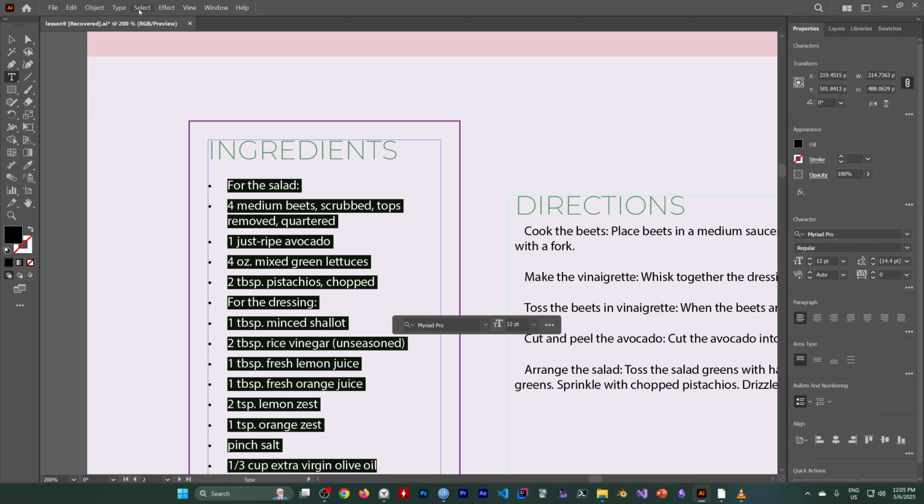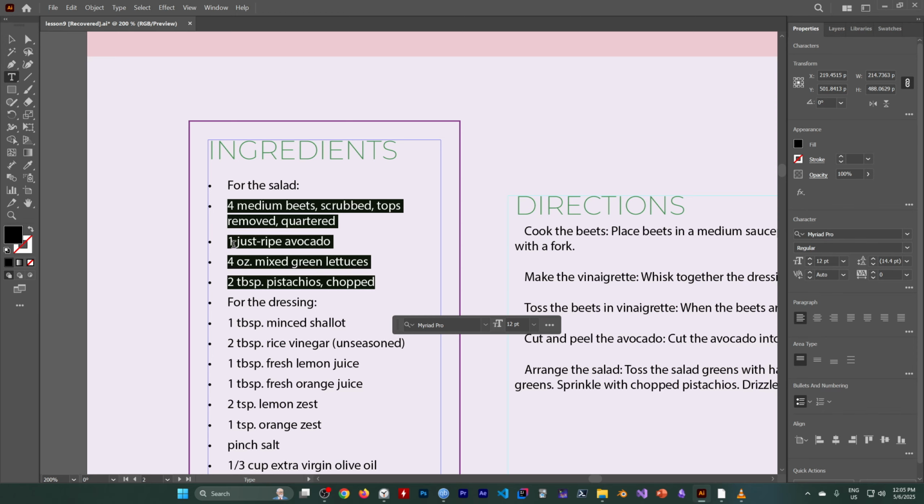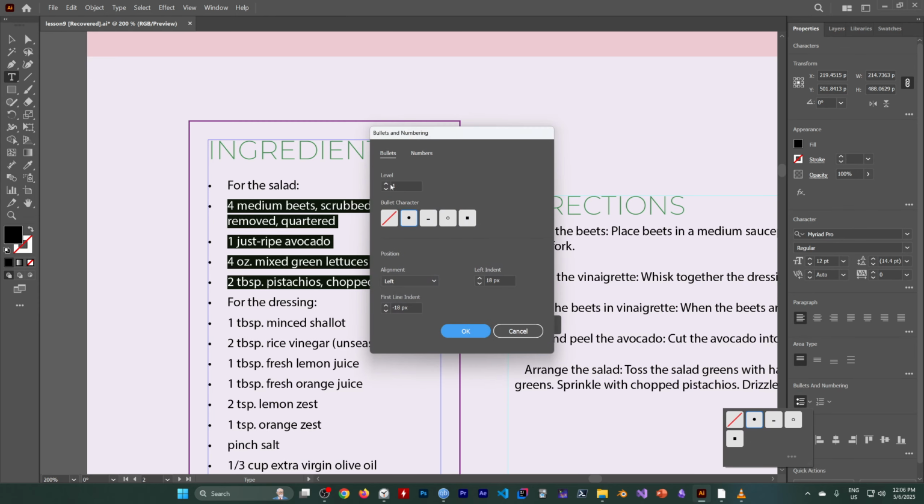So anyway, we want to make these appear like level 2, so these are inside of this. So this is the first level, and these are the second level. So if we go to this and change the level, they become like that. You can probably change the icon, and you also have the option to indent, alignment left, center, right, first line indent, okay, something like that.